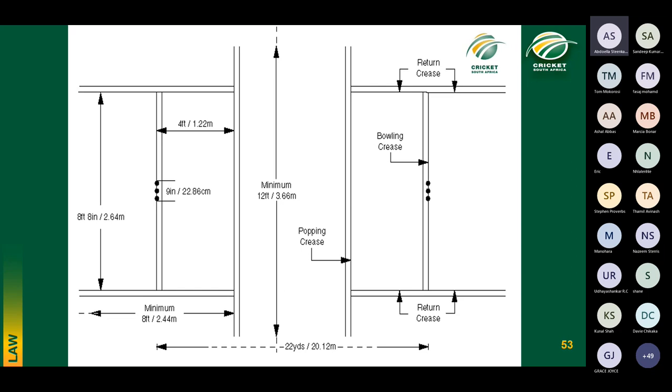The same applies for the popping crease. Look at the arrow. Do they show a full arrow, or does the arrow only go from the middle stump to the other side? So that is just an exam tip. Again, this is an exam. Study this diagram. Know your creases. Know your measurements.